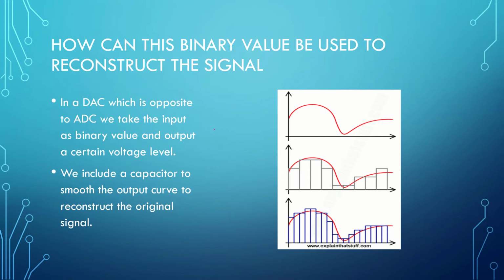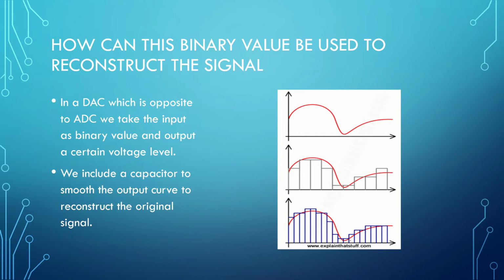So how can we reconstruct the signal if we are reading the ADC values? These are not continuous values, but rather discrete sampled values. How can we reconstruct this signal back into the original signal? For that we normally use a DAC, which is a digital to analog converter, which gives the output in terms of discrete values, and we simply attach a capacitor which smooths these curves. The signal is reconstructed, and it's approximately equal to the original signal.